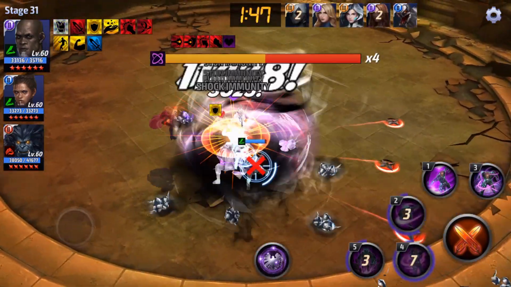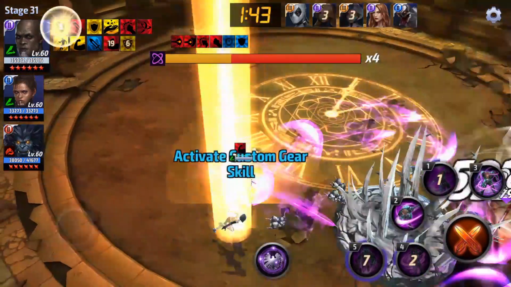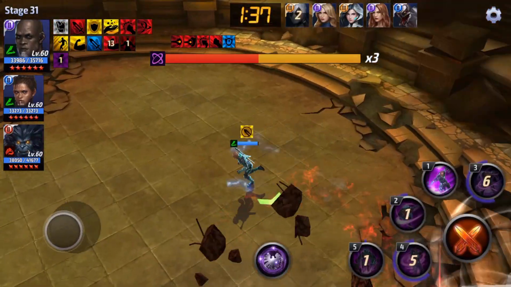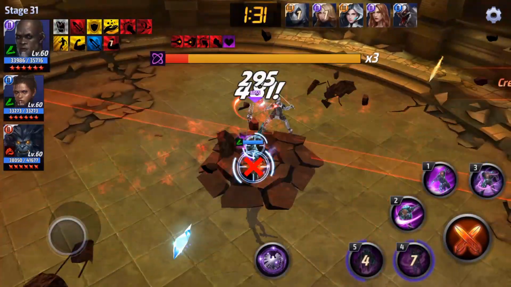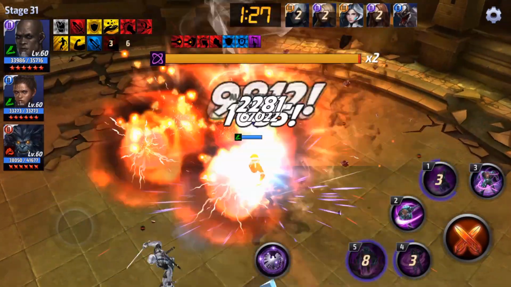Alright, she's charmed, so let's just go in here, use all of our skills. Let's charge up. Come on, Proxima, go down. Iframe, go!